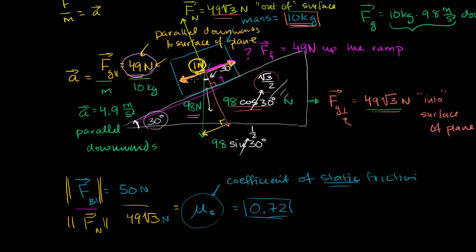The one thing I want to clarify here is this whole time the force of friction was not constant at 49 newtons. When I wasn't messing with this block and the parallel component of the force was 49 newtons, then the force of friction was 49 newtons. When I started to press on it a little bit, maybe I applied 1/10 of a newton on top of that, then the force of friction was 49.1 newtons, because it was still providing enough force so that this block was not moving.